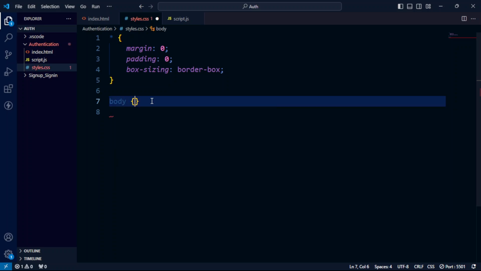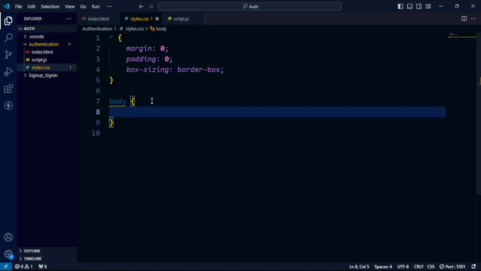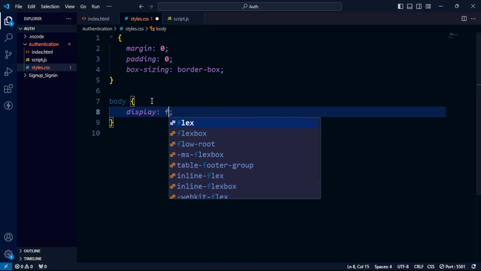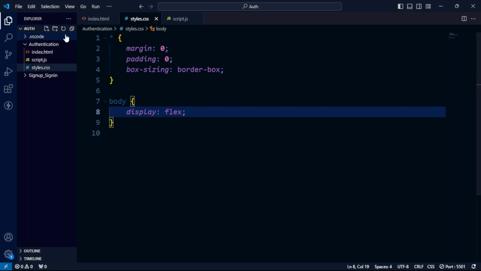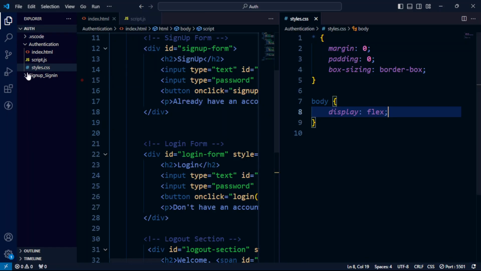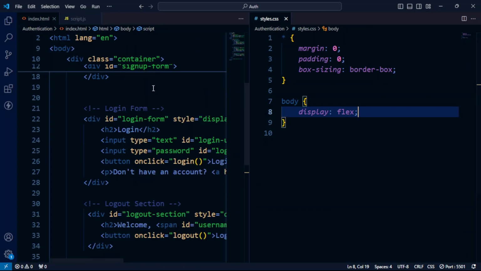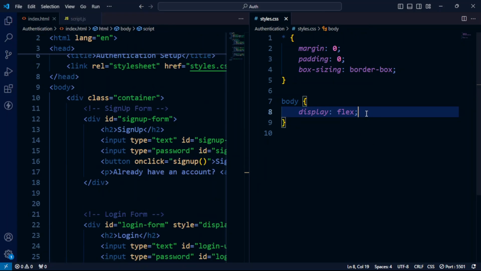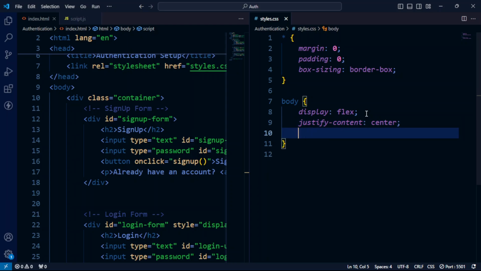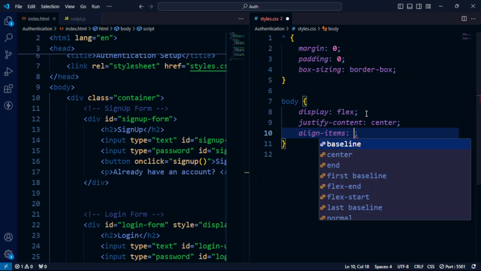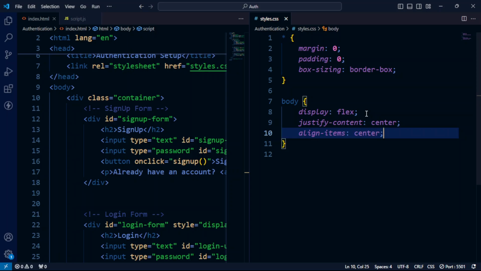Alright, the body. We can give our body a display of flex, just for us to see side by side. So now I'm styling the body. I can say our body should be display flex. I'll justify the content to the center and align the items to the center. Here we definitely have to give it a height of 100vh so we can see it in the center.